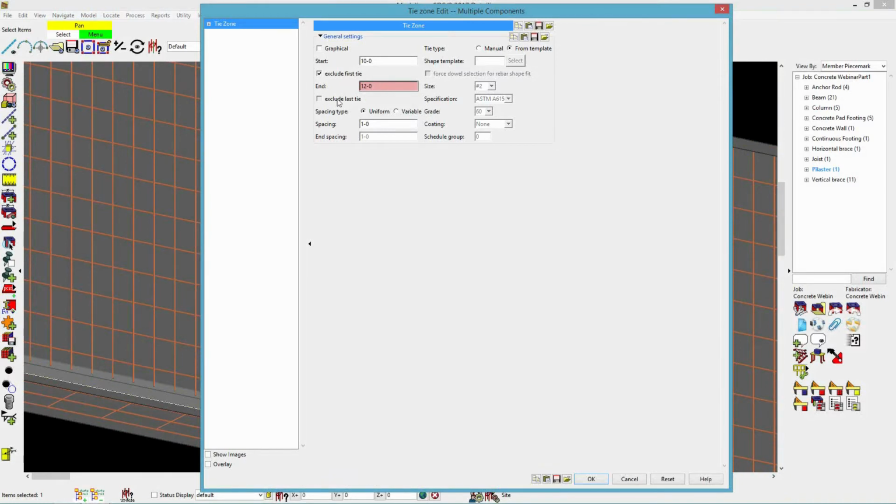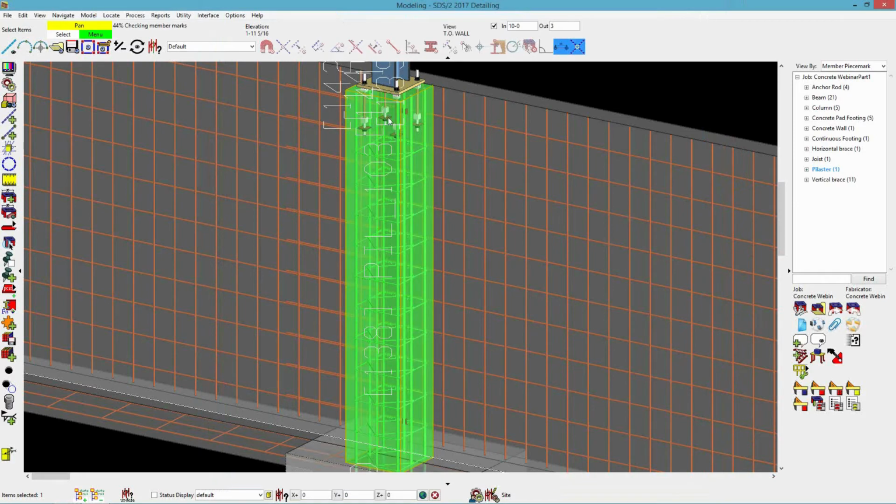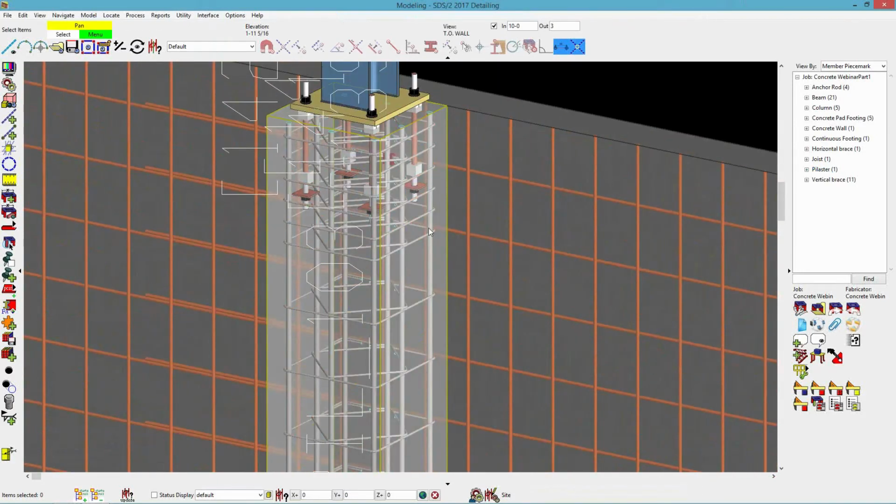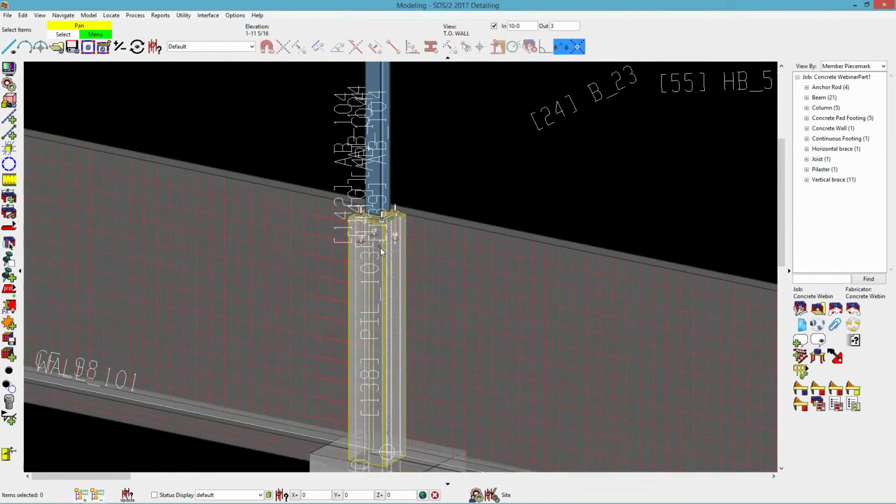And at 12 foot, I'll exclude the tie up at top too. And I want to change this from 1 foot. I want to go closer spacing, so I'm going to change that to 4 inches there. Go ahead and hit OK. Now you can see 4-inch spacing here, and then I've got the 1 foot below that. So I can set up multiple different tie zones in one member here to be able to control the spacing of the tie zones.